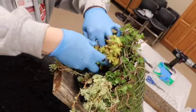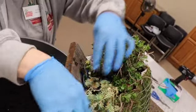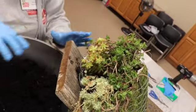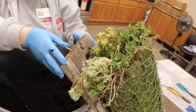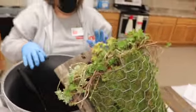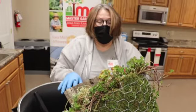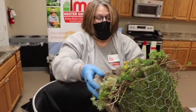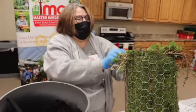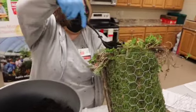Now succulents usually like sandy soil. They do better with sandy soil, but in this case, since I'm putting this in a pot that's going to be outside and hanging, it's not so important that you have this sandy soil because what is important is that you have something that drains well. Their roots don't like to stay in the wet. So it's more important to remember to water them. I think I'll put a little more dirt up here.